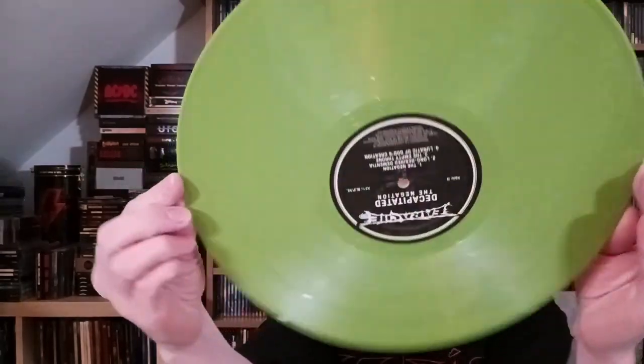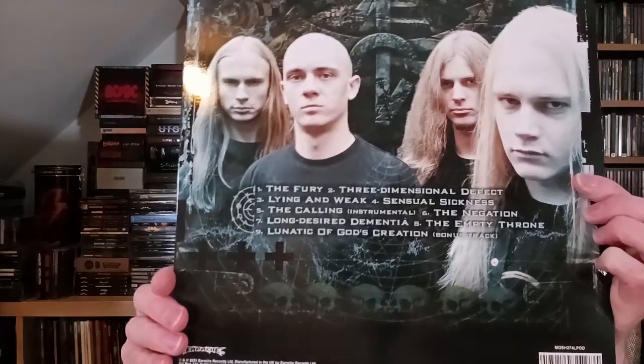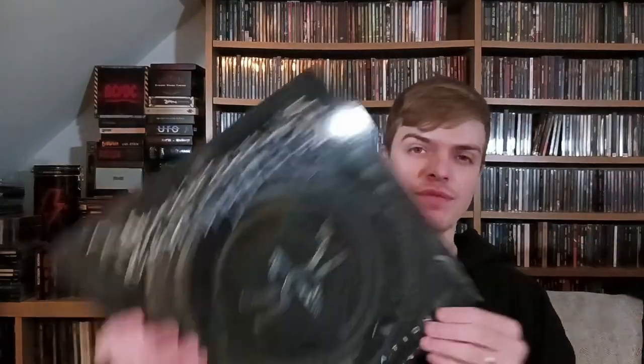Interesting colour scheme. But just revisiting this album, freaking love it. It's such a good album. It's really impressively heavy. I've had the CD for many years. Couldn't resist this really nice, high quality vinyl reissue. It's got a kind of glossy, shiny sleeve here. Also includes a bonus track, Lunatic of God's Creation. Pretty legendary track there. But this is a really nice article to have. Seismically heavy album. Freaking love it. So we've got The Negation.